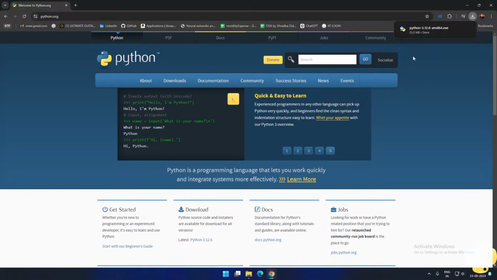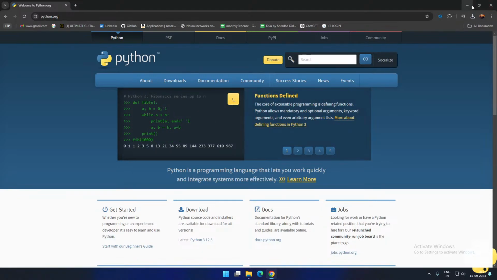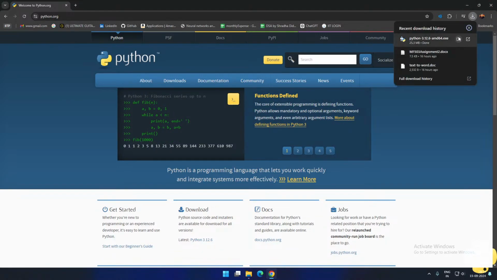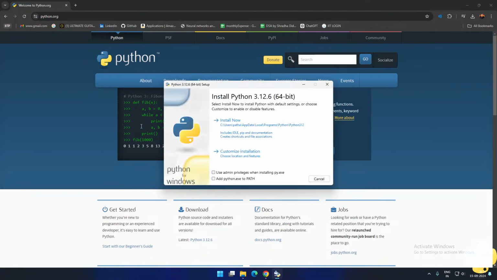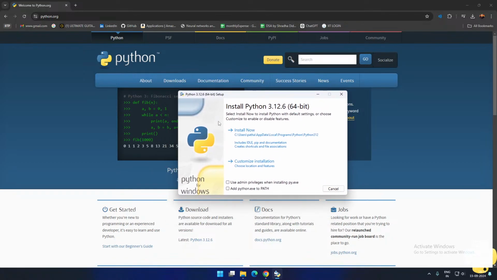The download has started. I had already done it before, so I don't think there is a need to do it for me again. Yet it is downloaded, it's okay, never mind. I'll just click on it and then you will see the startup. So this installation, I hope everybody who is watching has their laptops or computers ready.